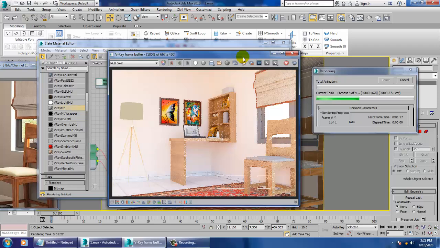Still we can reduce some lights, or you can give a bit of roughness to the wall, because the wall is looking very flat over here. We'll definitely add some roughness to the wall.